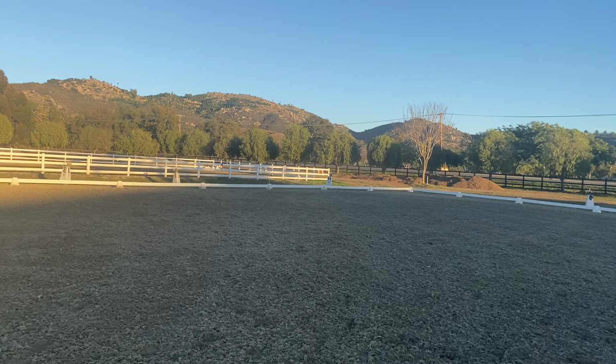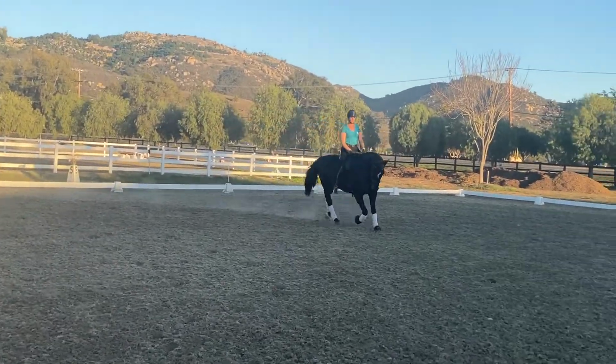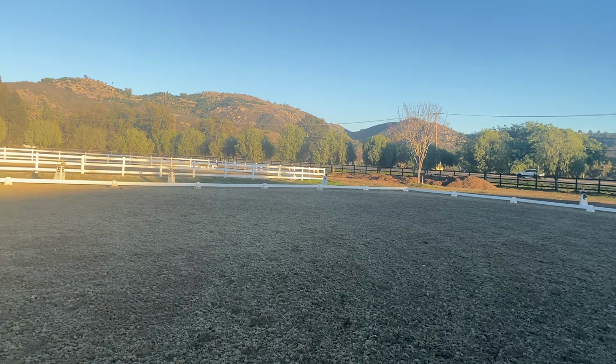Yeah, check the shoulders with the flexion. There you go, good. Yeah, and then when you straighten her again, you really feel like she stays swinging through the back. Nice. Already feel like you can kind of move her hind leg a little bit more to the left shoulder. Like, shoulder-fore feeling, from your right leg, steady. Yep. That same thing again, that when your leg comes on her, but both reins there, both reins. Try not to let the shoulders escape.